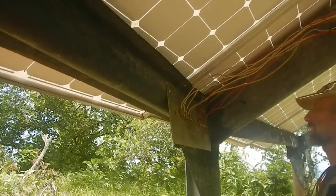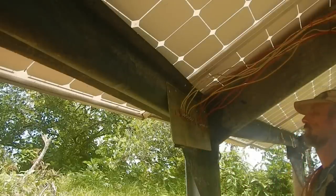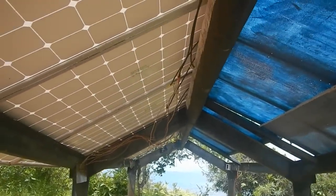All right, that's all six connected. That should make a pretty good spark if I do this. Yeah, sounds about right. Not the prettiest wiring job, but it's all well above my head. So, yeah, I won't worry about it.